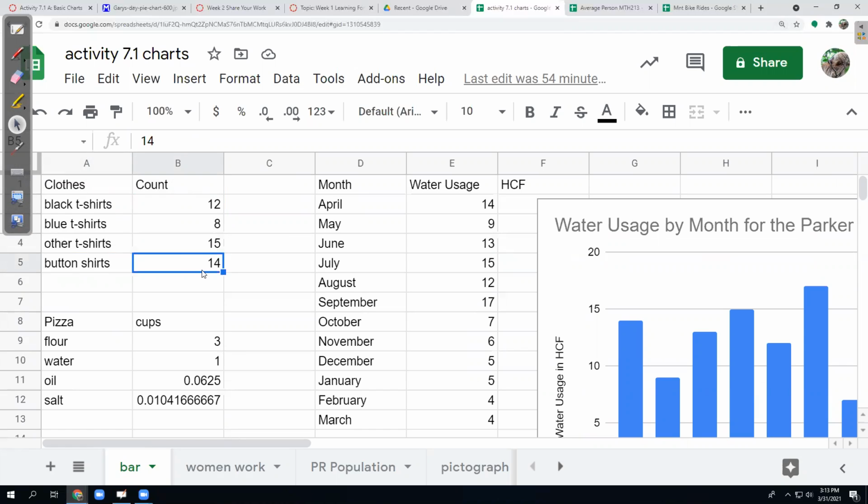And if you wanted to make it by hand, I'll go over that procedure in a second, which you'll do this kind of thing with kids in the classroom. Playing with statistics and making graphs and reading graphs is a big goal that you'll see in just about every grade from kindergarten on up. So in a spreadsheet here, if I wanted to take my clothes count and turn that into a pie chart, for example, I want to highlight both the description and the number. And if you have titles for what each of them mean, that's always a good thing to highlight too.